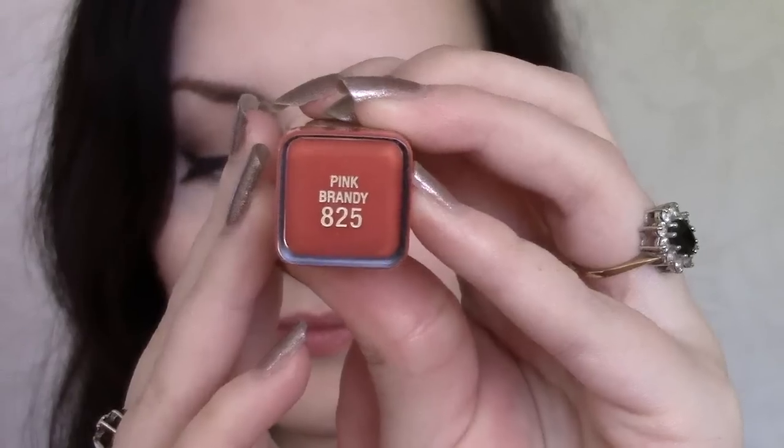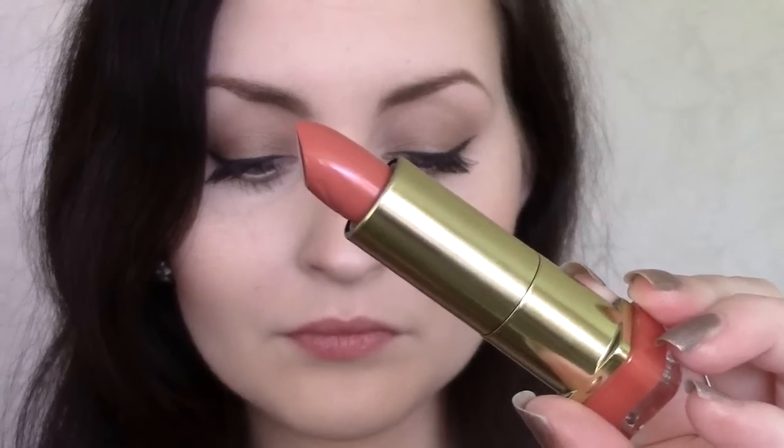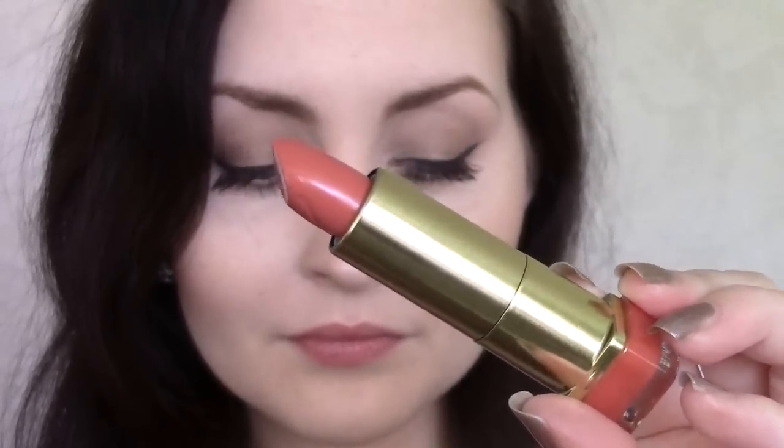The next one I have is Pink Brandy, and this one is beautiful — this is the first time I've tried this one as well. This is gorgeous; the way it applies, it's very much like a MAC Amplified Creme lipstick, so I really like that. All of their matte cream shades apply like the MAC lipstick, which is really nice — quite a surprise. I love this one. I think this is an interesting shade for a drugstore brand, because usually you associate the more milky, corally orange shades with higher-end brands. I do gravitate towards corally orange shades — I prefer orange shades in the summer, because corals tend to pull very pink on me, so it's a bit pointless really with coral lipstick.